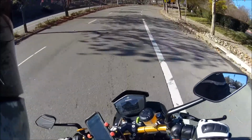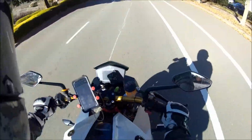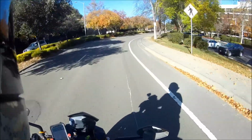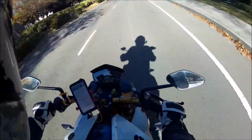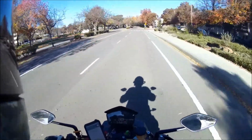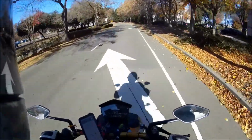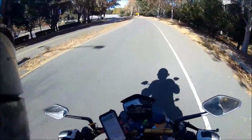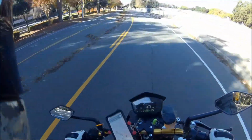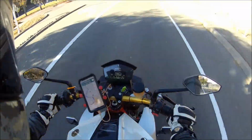Maybe the regen is just a little bit weaker when the bike is fully charged. I don't know why. Impulse is kind of weird like that. But definitely on the Energica, you can feel the regen is reduced when the battery's fully charged, and then when we get to probably about 90%, it'll get stronger, you know. So that's one thing to just note. You can't use the regen to slow down a lot at first. So you've got to get on the brakes more, man.